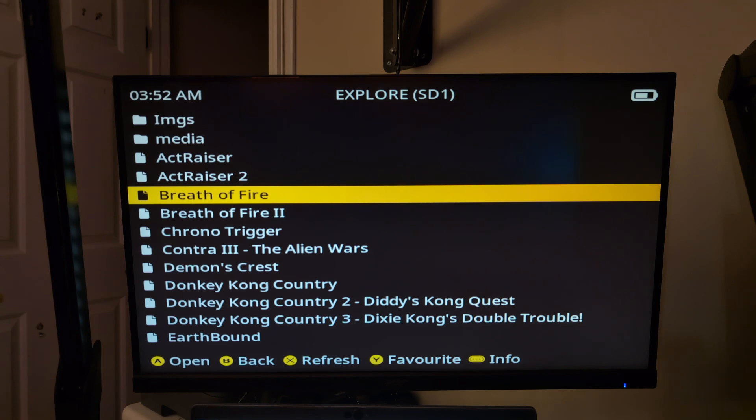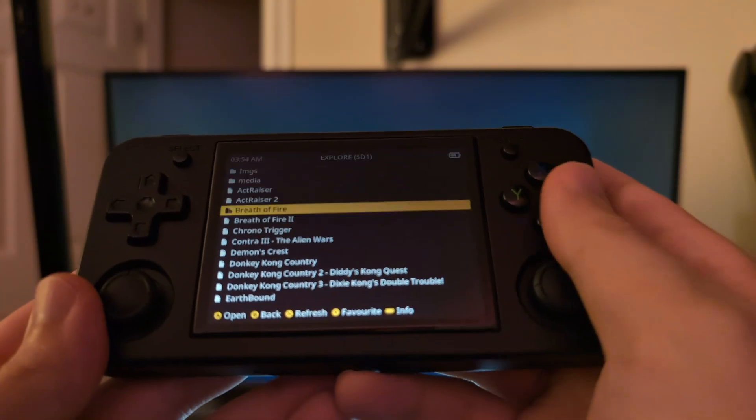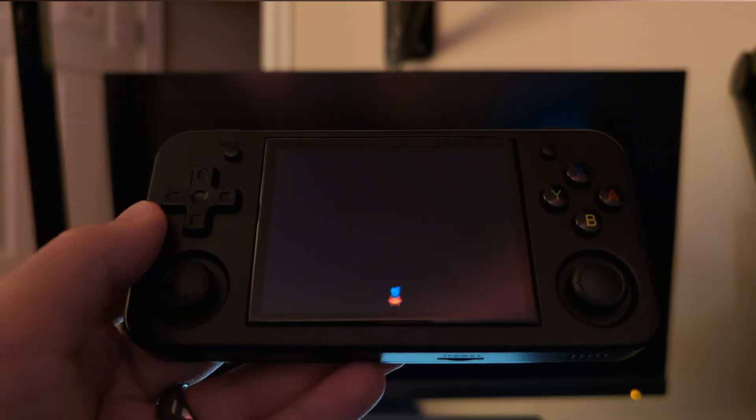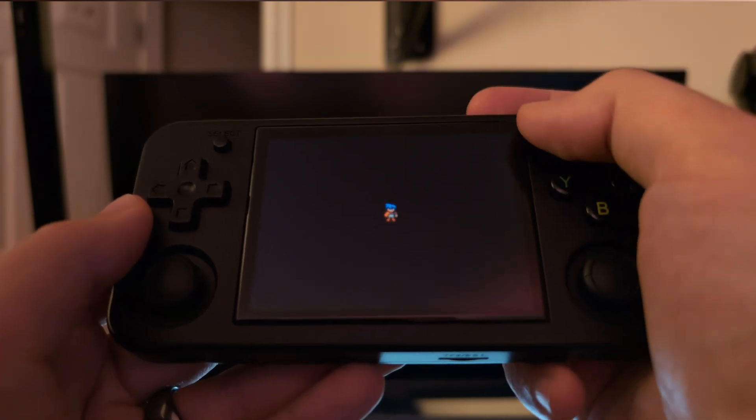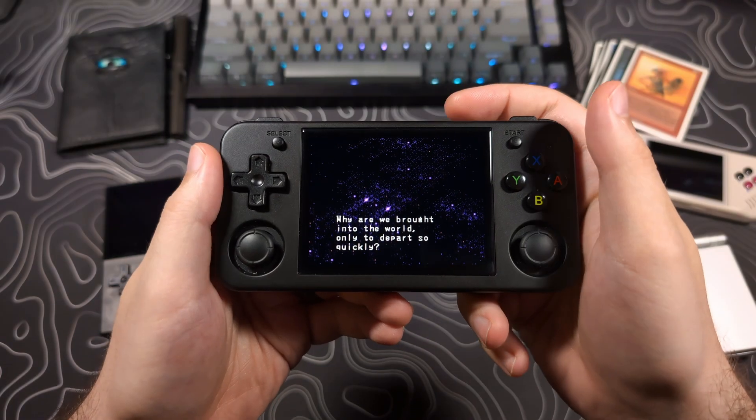The HDMI sound issue with the previous version has been fixed, so now you should be able to use HDMI without worrying about losing your sound. I tested it and found that the only time I ran into an issue was when I powered off the device while using HDMI out before disconnecting it, then powering it on without using HDMI out — the audio was missing in that instance. However, by going to settings and turning off HDMI out, that fixed the issue.